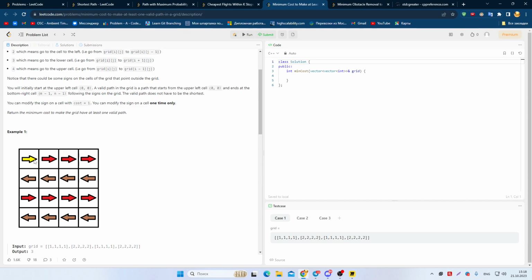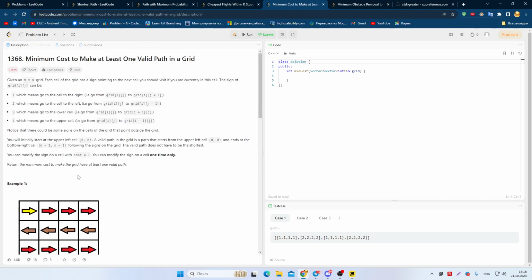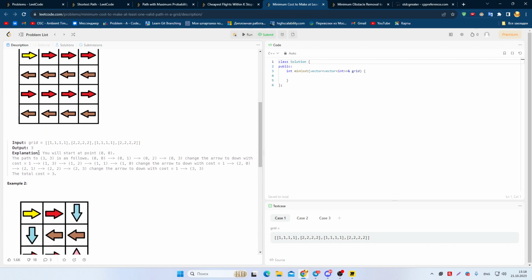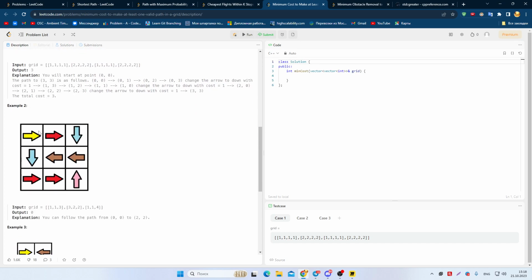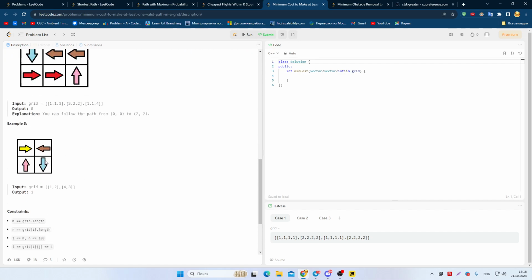For this example, we go plus one, then plus one, then plus one here, and we reach this cell, so we get three cost. Here we have null cost, and here we have one cost.